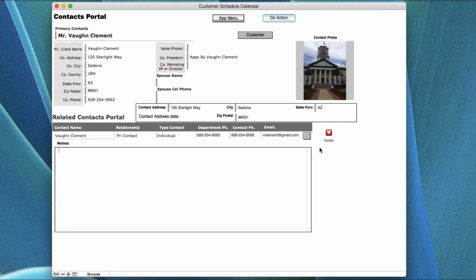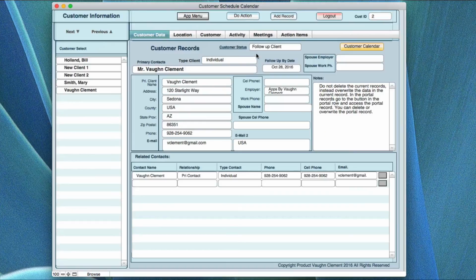You can also delete a record for reasons which would take them out of the particular portal row. And as you can see, I did add a picture up here. That would be a fairly interesting business front. Looks like a capital of a state or something, state capital. I put little hot buttons if you want to go back. The primary screen that this is using is the customer screen. It would take you right back over there. And that would show you the current record you were looking at when you went through the portal to find it.